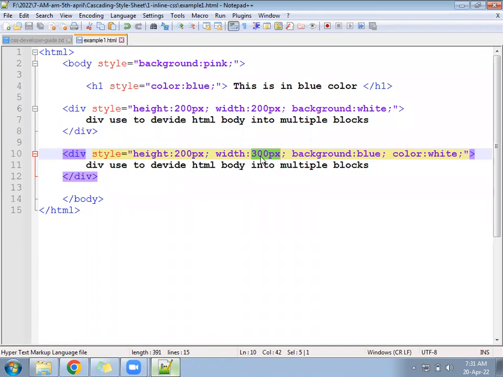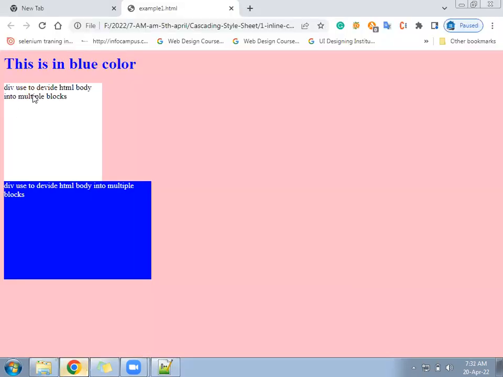There what property will get applied? Scope property will get applied. Scope is like local scope, global scope, inline scope, block level scope. A few tags we have in HTML, their scope is block level. That represents it covers 100%. Width will be less, visibility will be less, but it will not allow another element to come in the same line. For example, the one division you wrote here, 200 by 200, is not willing to allow other elements to come in the same line. Other elements will go to the new line.